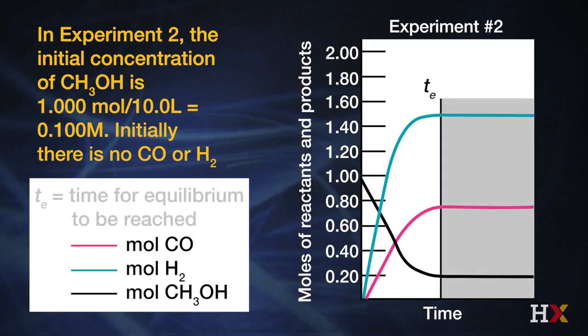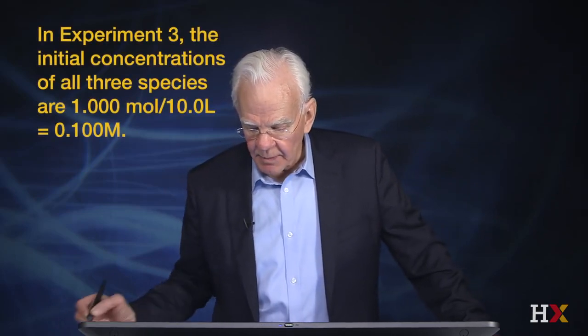And again, we hit this magic point, the equilibrium position, in which the concentrations are no longer a function of time. That is, we're producing the product methanol at exactly the same rate that methanol is breaking up to produce carbon monoxide and hydrogen. So let's run one more experiment.